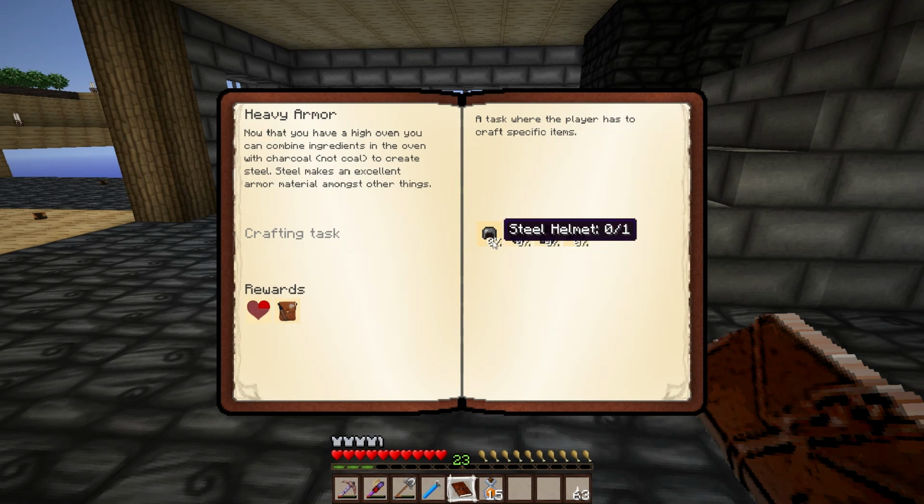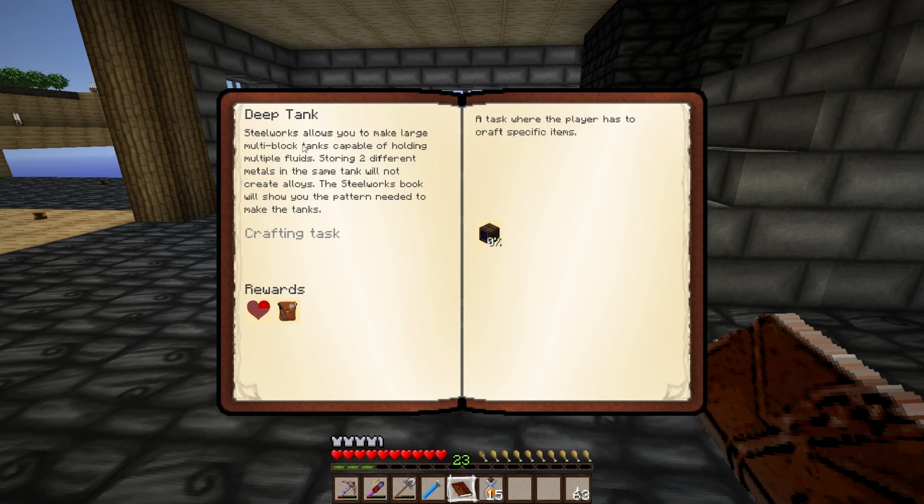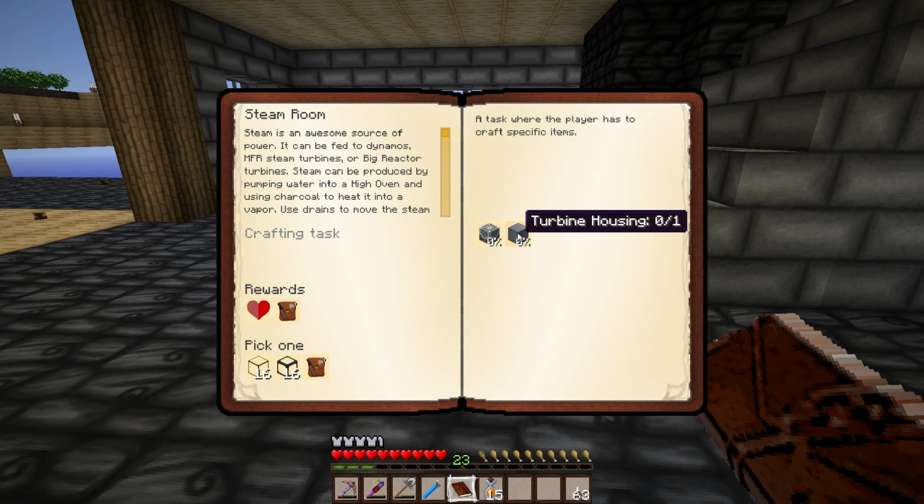So we've got heavy armor. So we need to be able to make steel, a full set of steel armor. So now that you have a high oven, you can combine ingredients in the oven with charcoal, not coal, to create steel. Good job, I've got tons of charcoal already. Deep tank, so Steelworks allows you to make large multi-block tanks capable of holding multiple fluids. Storing 2 different metals in the same tank will not create alloys. Steelworks book will show you the pattern needed to make the tanks. So I've literally just got to make myself a steel tank controller there and a steam room.